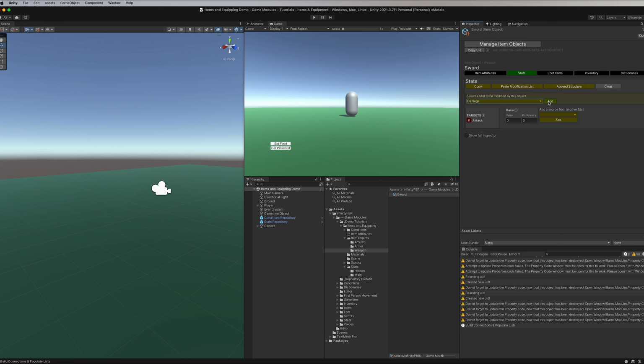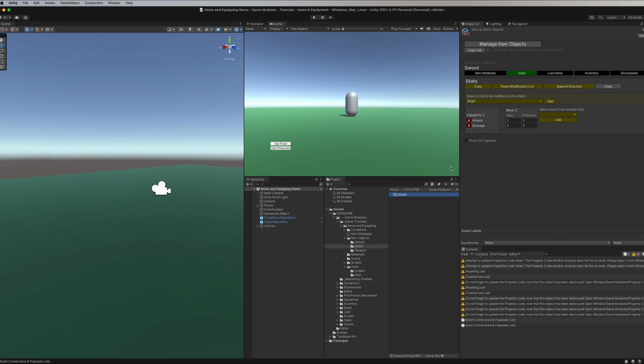So we're going to add attack and damage. And for this sword, we're going to say it's 2 attack and say 3 damage. So this is going to be in the game I'm working on. Attack 2 and damage 3 would mean you'd roll a 1 to 3 random number twice, or a 3-sided die twice if you would. And you could get anywhere between 2 and 6 damage points out of that.